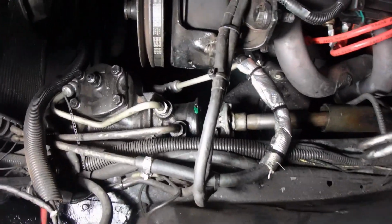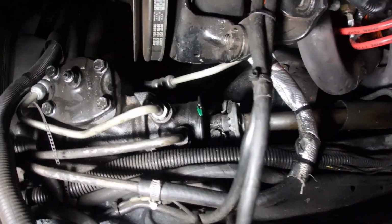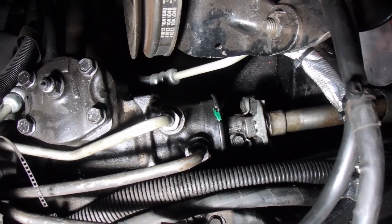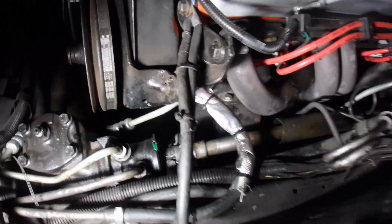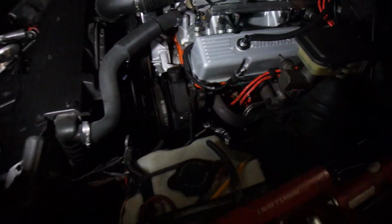Okay, so here it is. New gearbox. Alright, I've got the steering shaft hooked up. Okay, that's pretty easy. It just slides over, opposite of what you saw the removal. Note, so you have to remove a bracket.